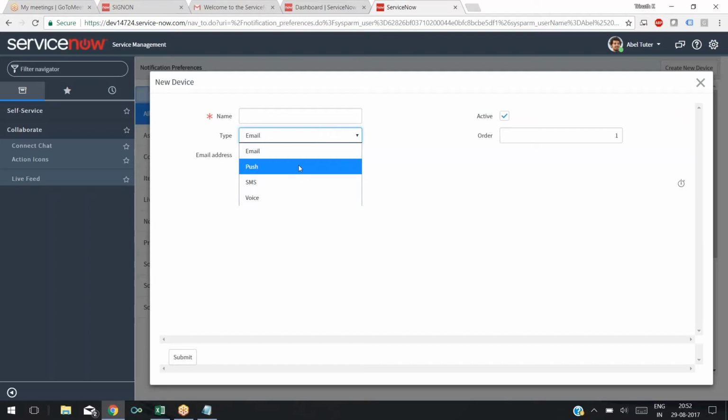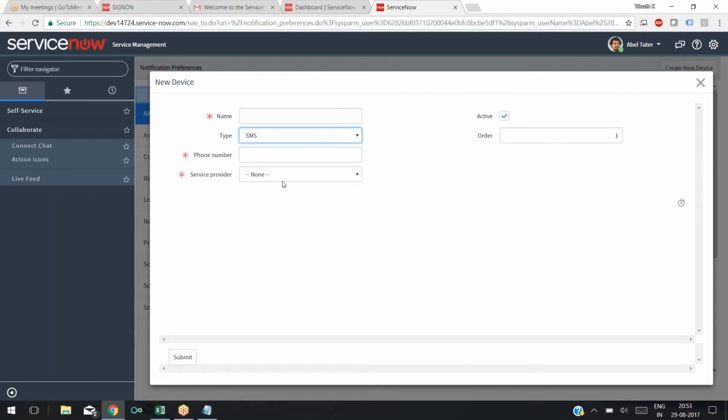What happens is, if you get a ticket assigned to you, that will trigger a push notification to your application on your mobile phone. Your app will remind you saying so and so notification has come, so and so person has assigned a ticket to you. So that's how it notifies you. You understood what a push notification means, right? Yes, I got it.